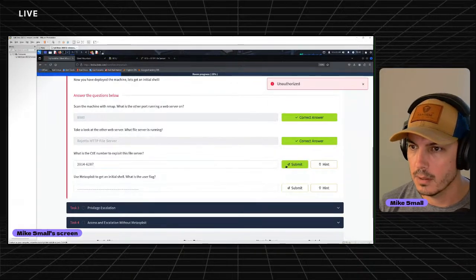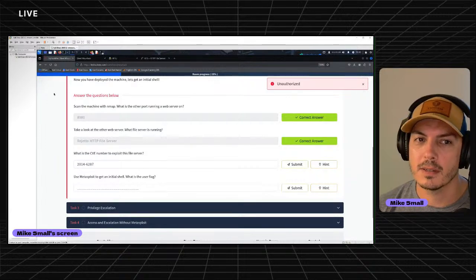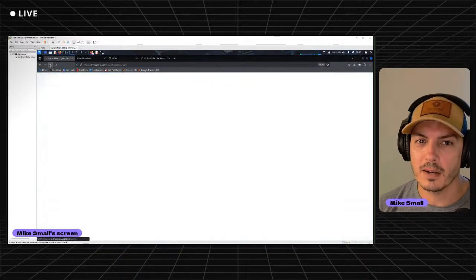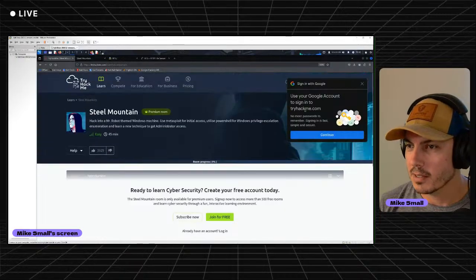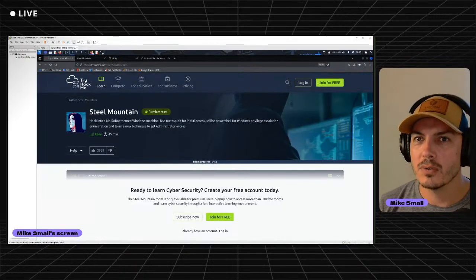Should be good. I'm unauthorized? What? I swear every time this thing logs me out when I'm trying to hack stuff. This is super annoying. All right, let me stop sharing and log back in. I reloaded this thing like 5 times in preparation for it breaking, and the cookie decided to stop working right when we started working. So how about that, TryHackMe? Fix that, please. It's very annoying.